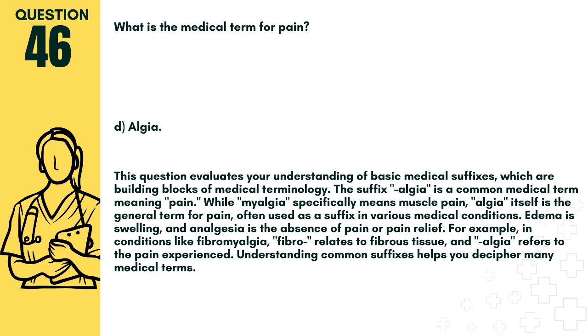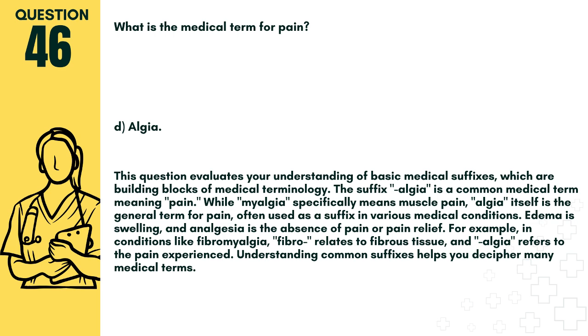Answer: D. Algia. This question evaluates your understanding of basic medical suffixes, which are building blocks of medical terminology. The suffix algia is a common medical term meaning pain. While myalgia specifically means muscle pain, algia itself is the general term for pain, often used as a suffix in various medical conditions. Edema is swelling, and analgesia is the absence of pain or pain relief.